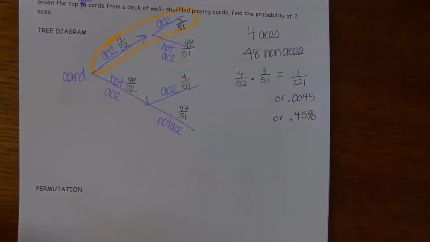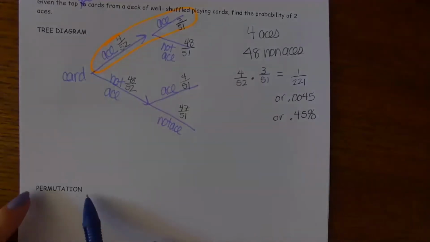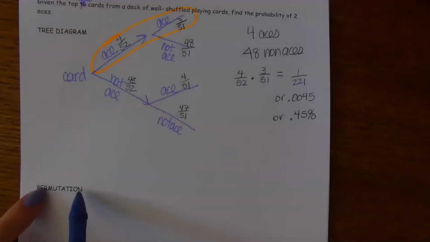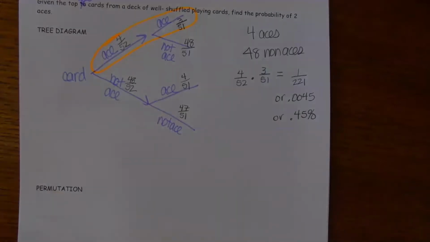You're used to tree diagrams. You've been doing those a long time. That's nothing new. We're also going to compare what would that look like with a permutation or combination. If we do it with permutations or combinations, do you predict you'll get the same answer? You mean you think you can get the same answer doing it 3 different ways? Now I have you worried, don't I?